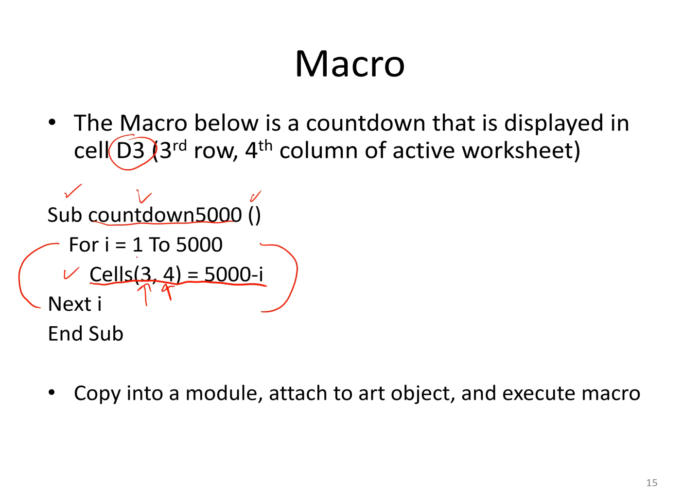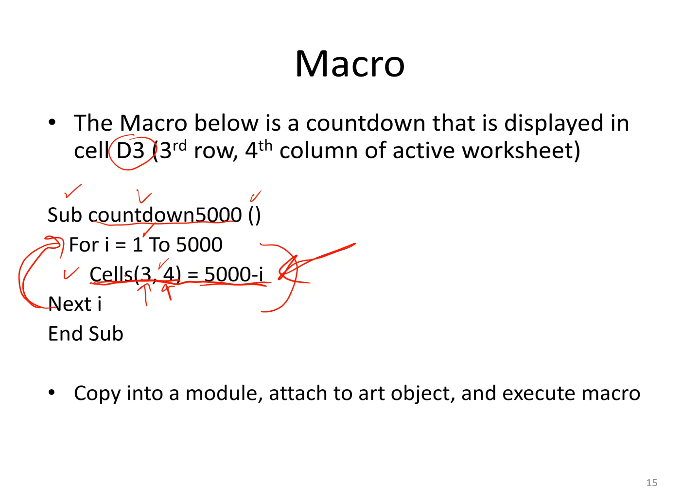So I'm going to set I equal to 1 first. Cells(3, 4), whatever is in D3, is going to take on the value of 5,000 minus 1, or 4,999. Next I'm going to loop back up, set I equal to 2. D3 is now going to take a new value of 5,000 minus 2, 4,998. So this statement here is going to be executed 5,000 times, and this cell D3, or Cells(3, 4), is going to count down from 4,999 down to 0.